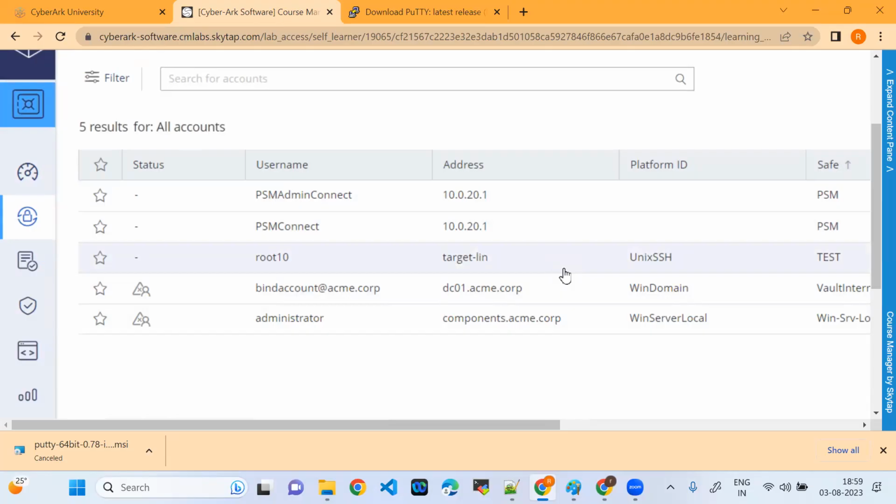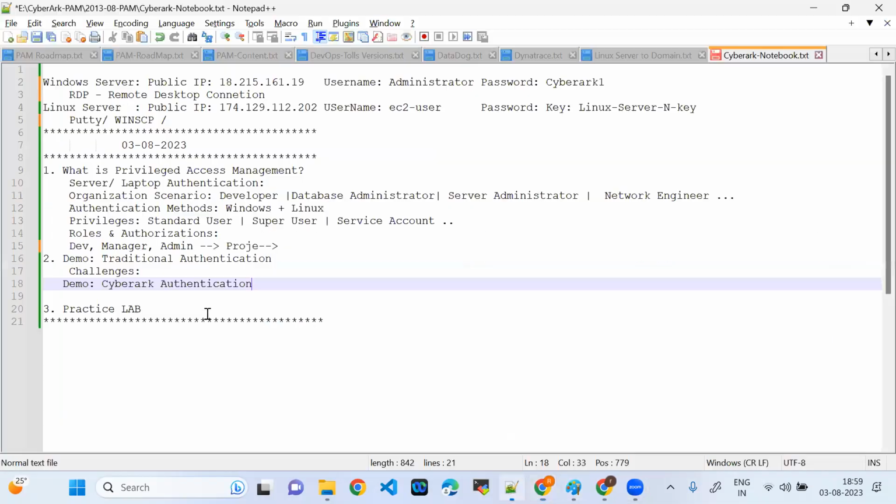Okay, so these are the privileged accounts. What about the cloud, will that be covered in this session? For now, whatever the CyberArk is, it is on-premises, guys, not on the cloud. Some organizations move to the cloud like AWS or Azure, so they have different software for the cloud, and for on-premises those are different.